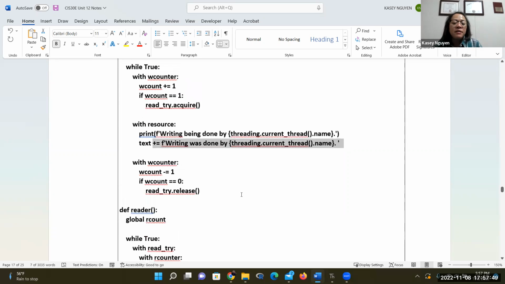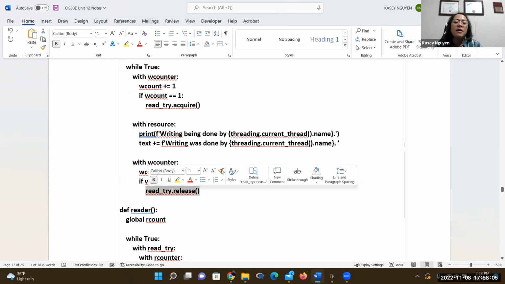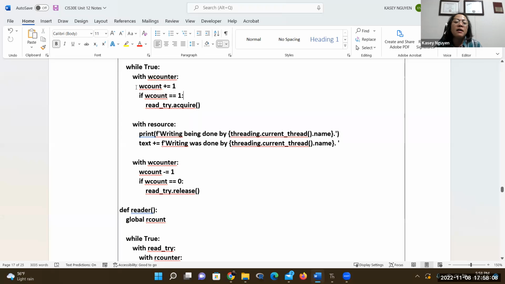Then now what we're going to do is use the counter to subtract so we can release. As it reads more text, we want to make sure that once it reaches 0, when we decrease it, we're going to release the lock. So when we acquire the lock, we're going to increment the word count. And before we release the lock, we have to decrement it until it has 0. And that's how we're going to release.